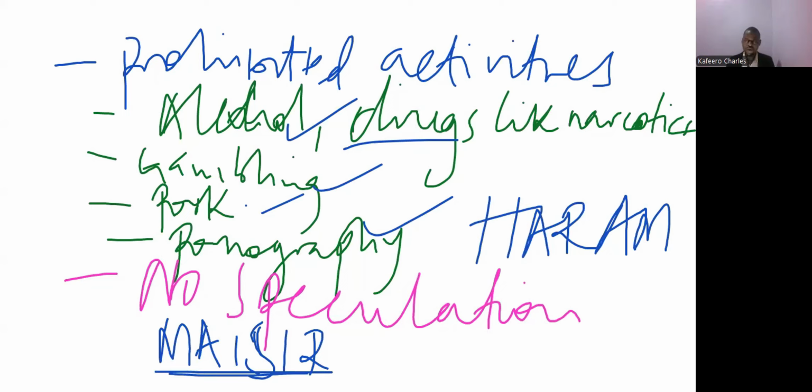So what is going to happen is that most of the time, remember, these are going to be cases. They may mention these words, maisir, in the case, haram, riba. So you just have to know what they mean in English. Then you'll be able to explain. You are not supposed to explain in Arabic. But as long as you understand what it means, then you can be able to explain basing on the scenario that they have given you, because you may find this in a scenario or in a case study. So you have to just know what it means and you explain, and that's all.